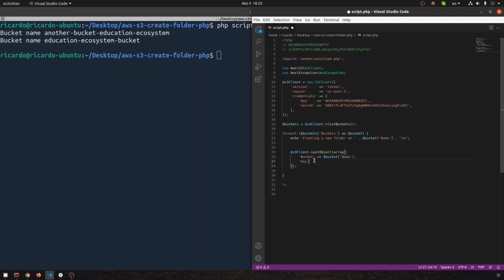If we pass our key, we can name it whatever we want. To make them different, I will create a counter, which will be equal to 0, and then we are going to increment the counter.